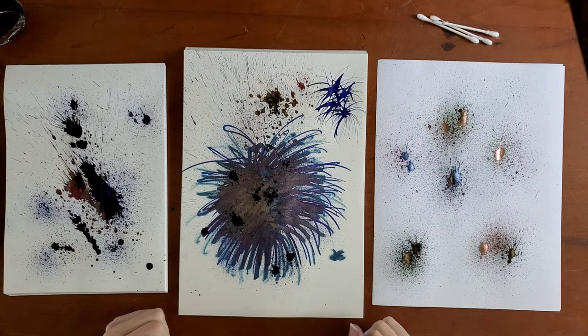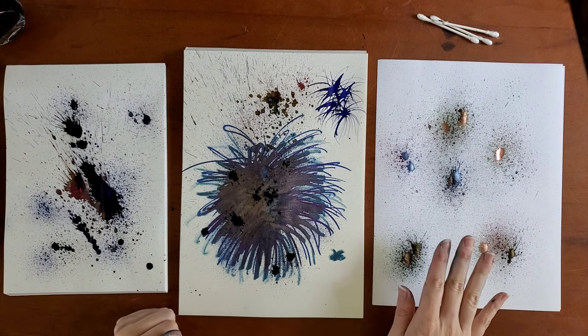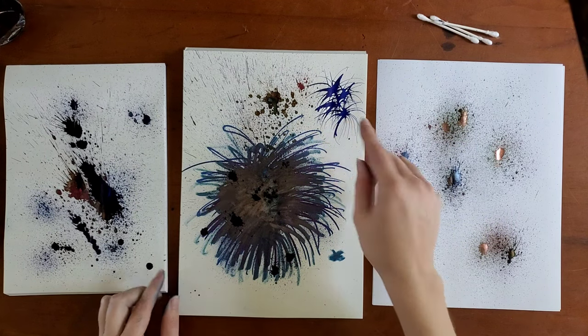This is actually so cool. I love seeing all of the different things. The layering, I wasn't expecting to enjoy this much, but it really is quite fun. I really do love this technique too. So I think I'm gonna go back to that.